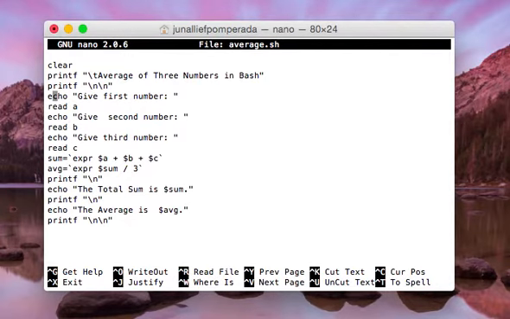And then we have here echo "Give first number", and then read a, variable a, the first input value from our user, and then echo "Give second number", read variable b, and then the third is "Give third number", read variable c, and then we have here a variable sum that will act as an assignment statement, equals single quotation, expression $a plus $b plus $c, single quotation.